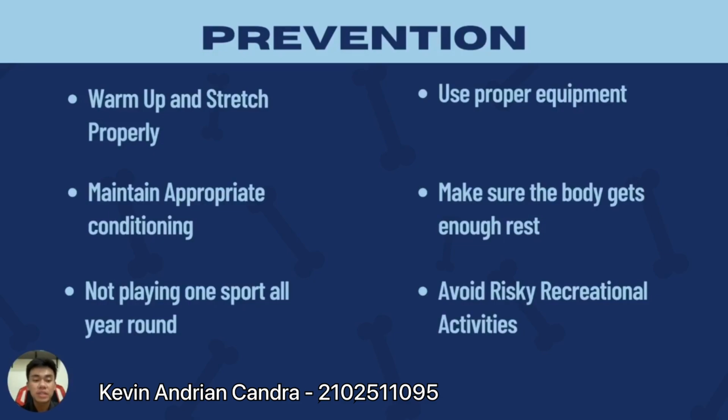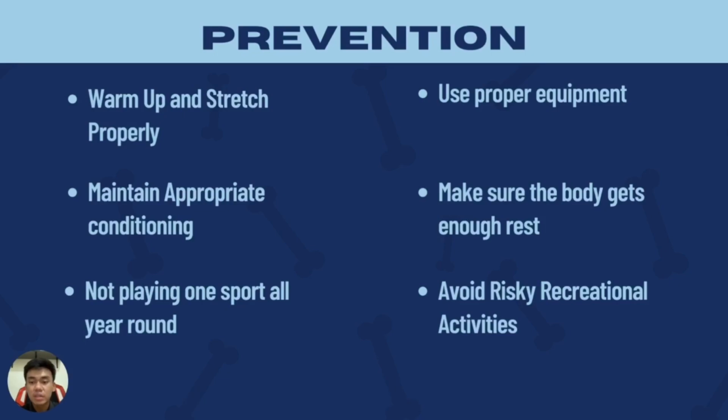I want to explain prevention methods for growth plate fractures. First, warm up and stretch properly before physical activity. A stretching routine before exercising can help relax tendons and muscles and adapt to growing bones. Second, maintain appropriate conditioning, strength, flexibility, endurance, and cardiovascular fitness. Number 3, do not play one sport all year round. Everyone needs at least 3 months off from their chosen sport to allow microtrauma damage to heal.